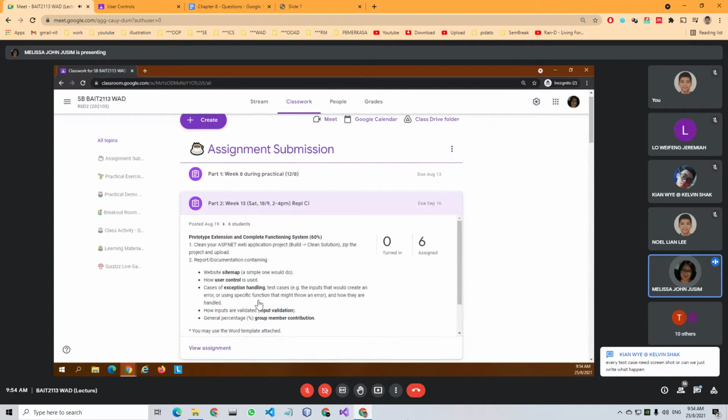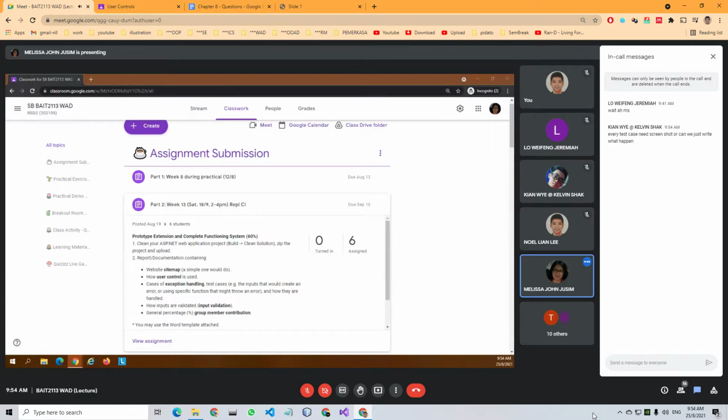But then for us, a screenshot as a proof that it happens. Okay, so for us, we would like to see inputs that would create an error, and also please include whether there is any specific function that might throw an error.